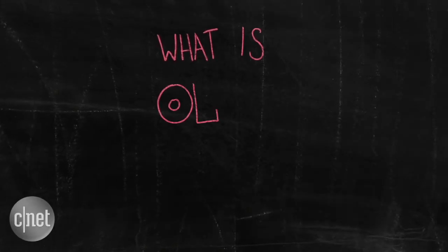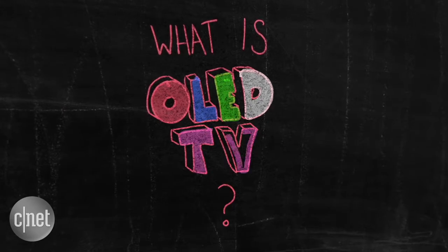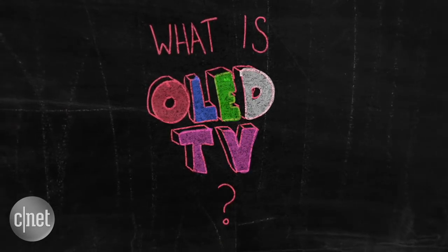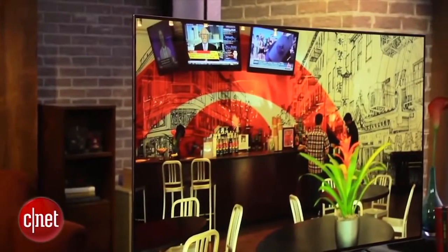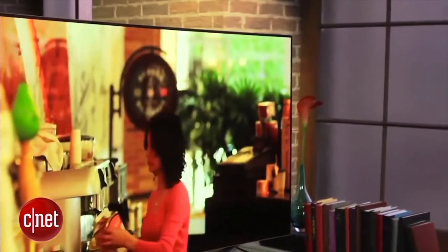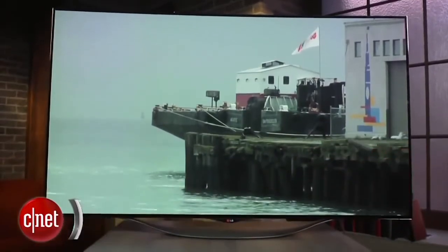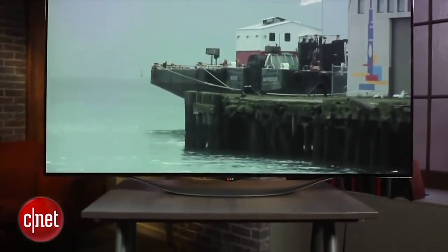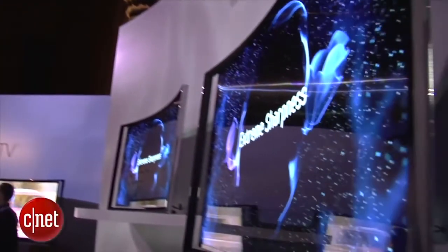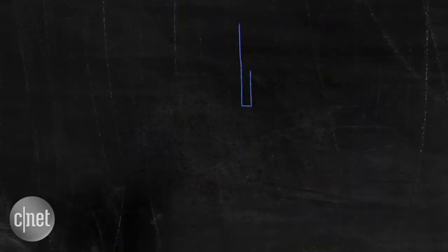OLED is a television technology that's been used in the best-looking TVs we've seen to date. But how does the tech differ from regular TVs, and what do you need to know? OLED televisions produce their images via a different technological process to other kinds of TVs, and we at CNET have been very fond of the result, with the first OLED TV we reviewed producing the best picture quality we've ever seen. But to understand what makes OLED different, you first need to know how pictures are created in an LCD TV, which is the technology in common use today.